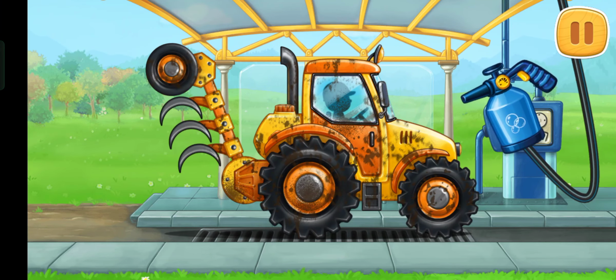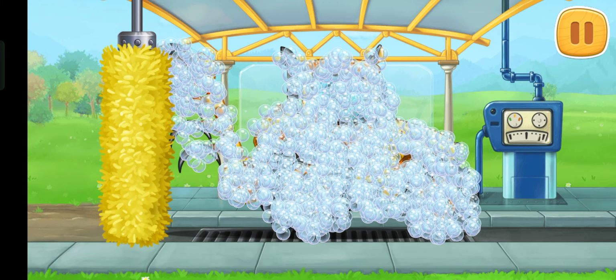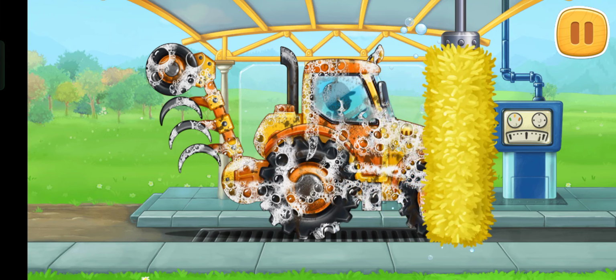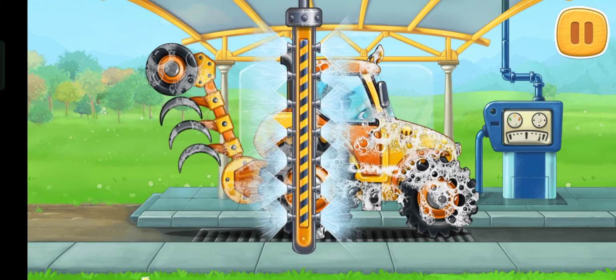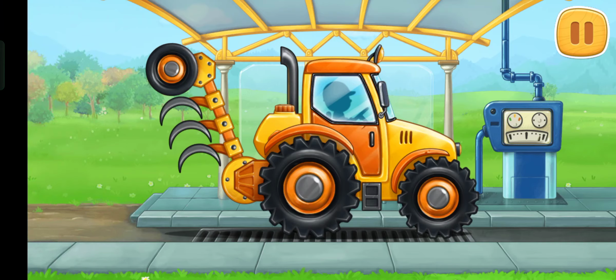Let's start foaming the machine. Clean the dirt off the machine with a brush. Now let's wash off the rest of the foam. Done!